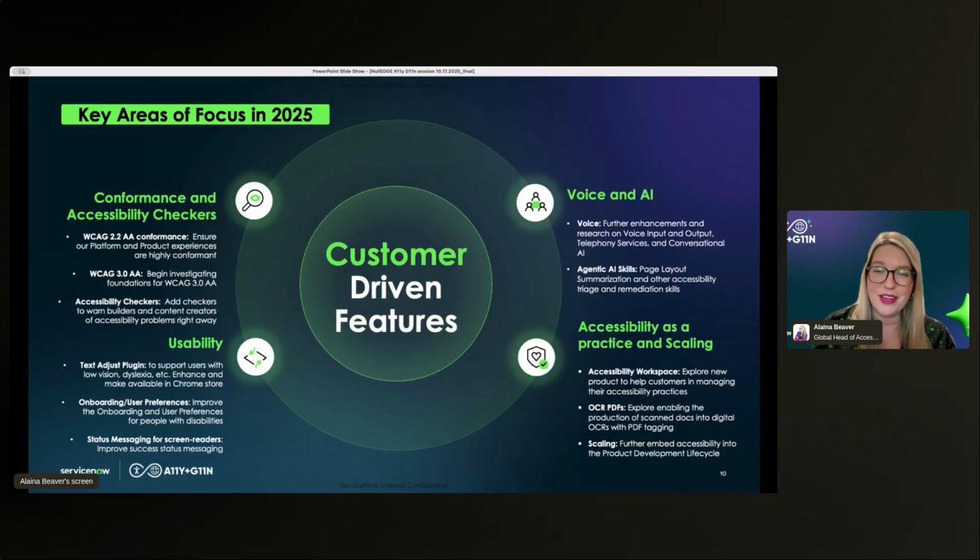We also are leaning into the future with voice and AI. I'm going to talk a little bit about the voice work we've done this year, to be engaging across all of the AI that ServiceNow is doing and include voice with that. Right now, that's an accessibility setting. If you are a NowAssist customer, it is within your accessibility settings to turn on voice input for NowAssist. As we continue on, we're going to be scaling our efforts more and more. We have some really great ideas of products that are coming up around the corner.